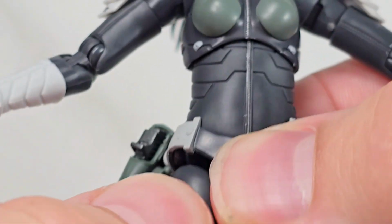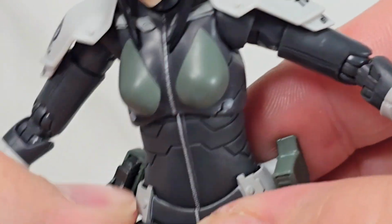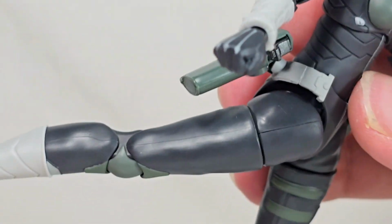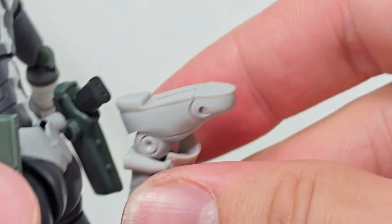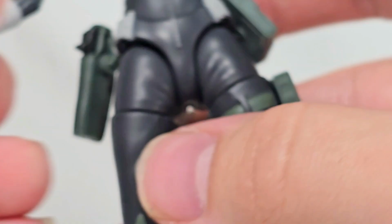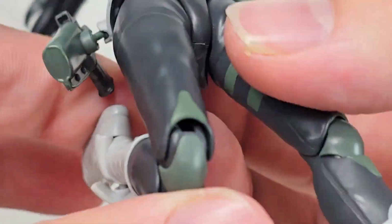For the legs, just like Reno, I think there's some drop downs right here, so you can get a ton of leg movement up right there, which is absolutely amazing. Having her kicking a kaiju in the face right there, a little bit of back as well. And then for the double jointed bend, once again, she can't kick her own ass, but she can get extremely close right there. You get pretty much the full double jointed bend right there.